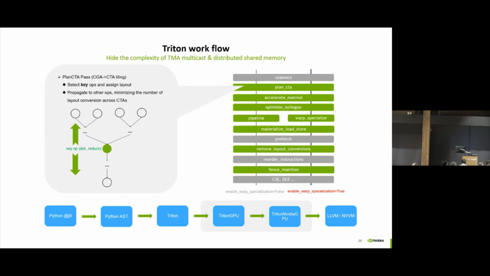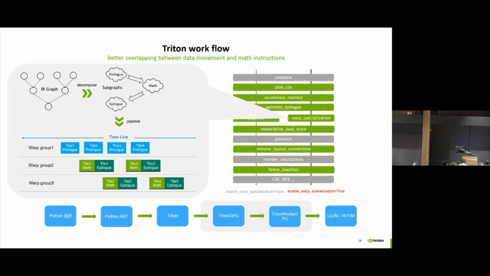The principle of the pass is that we first analyze the IR sequence, locate key operations, and assign a layout to these key operations. Then we do some propagation, like a coloring algorithm, to make sure all the operations in the IR sequence get their corresponding layout, to minimize the layout conversion. That's the basic logic.